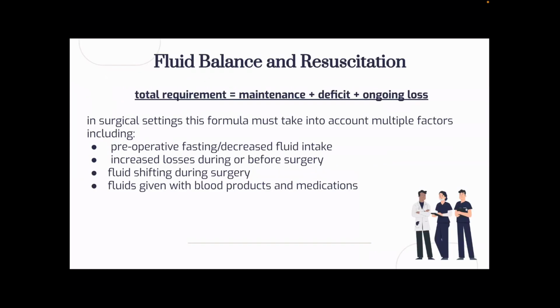The fluid balance in resuscitation. So a total requirement is basically maintenance plus the deficit plus the ongoing loss. So it's not a set-and-forget type of situation. You have a maintenance, but also you should assess if there are any losses. If there is increased dehydration, you have to calculate it by the deficit. And also, if you're giving blood products or medications, subtract that from the total requirement.